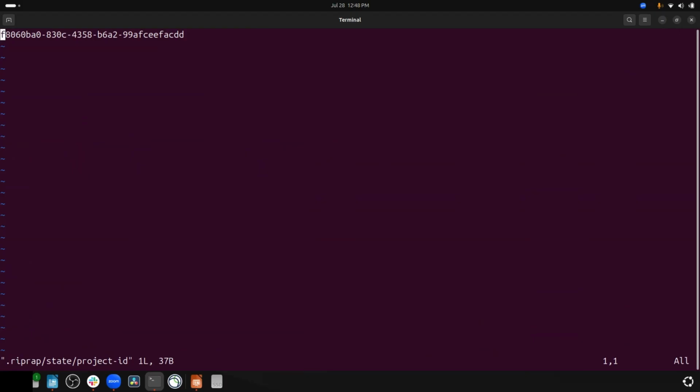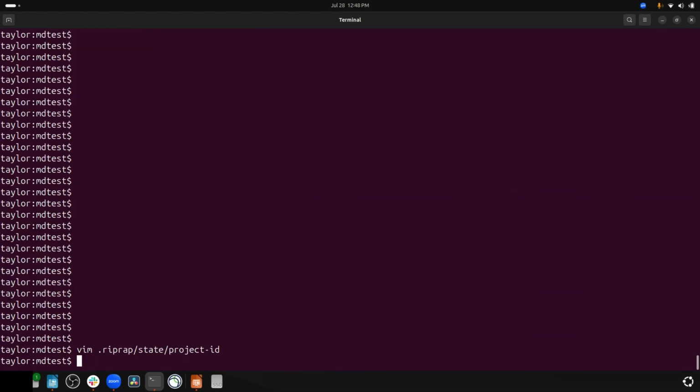But if you start a new project with copy or copy, it'll generate a new ID and you'll have to log in again. I don't want to have to log in again right now, so I'm going to cheat. I have already used copy or copy to create something called mdtest_authenticate.